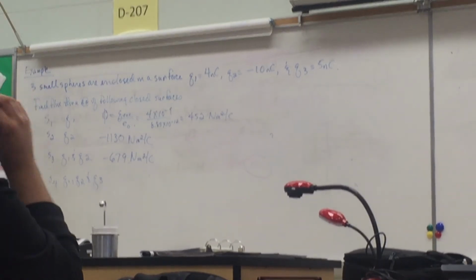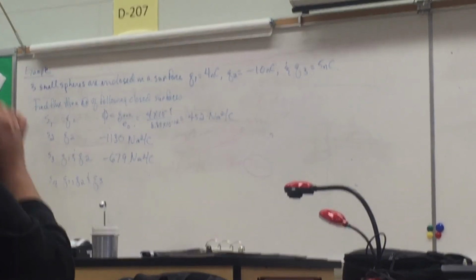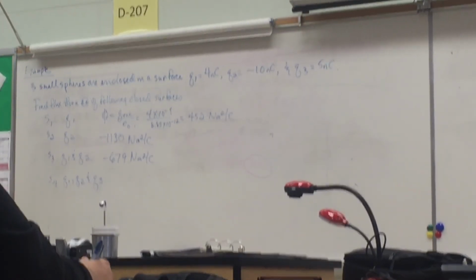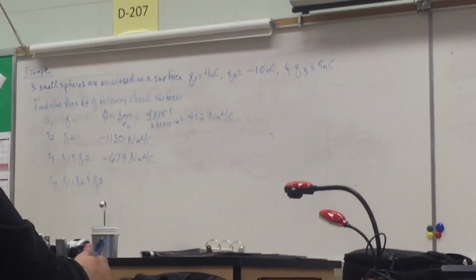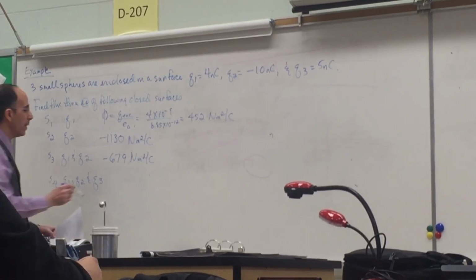Don't multiply. Can you explain your reasoning again, why they're negative? They're negative because the field lines would be going inward. And how do you know that? Because it's a negative charge. They can tell you it's negative, or they can tell you the information that's going in, and you each know the other. How about the next one? 4 plus 5. I got minus 10. That's 1/10 of what we got for S2. 112.9?